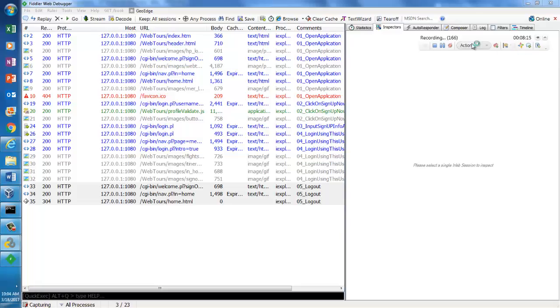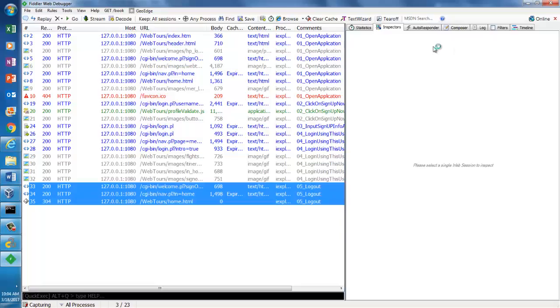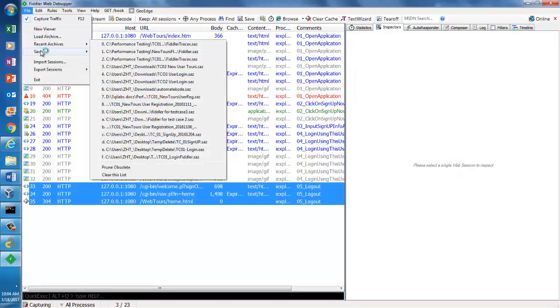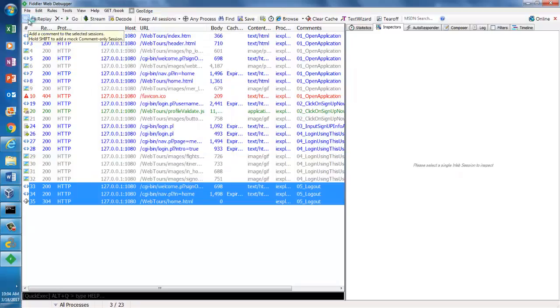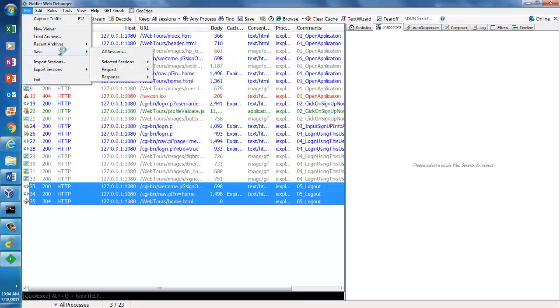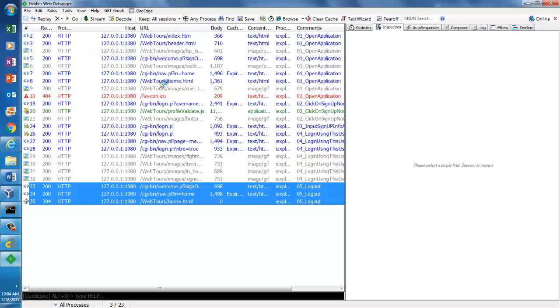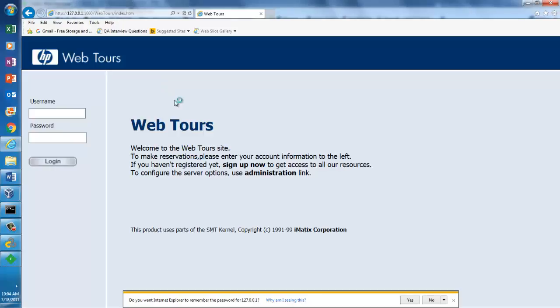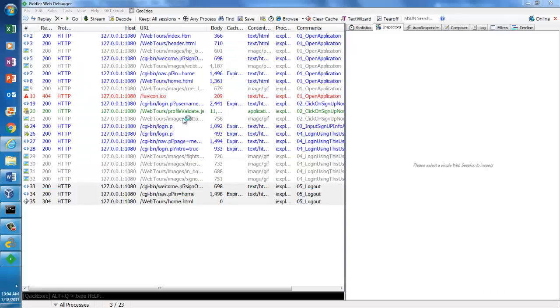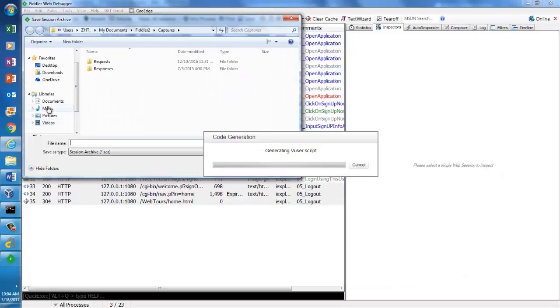And then stop the transaction, stop recording, and while something is going on, what do you do? You save, you uncheck that, and in file, you save all of this session. Where are you going to save them? Same place where you have saved your script. Now where did I save my script? I saved my script inside my C drive.